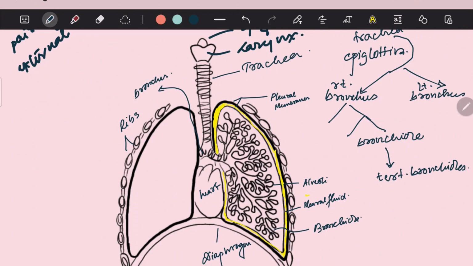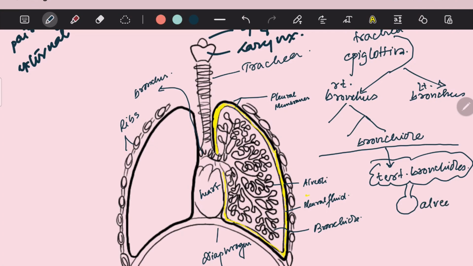Now, the trachea, the primary, secondary and tertiary bronchi and the initial bronchioles, that is up to this portion, are supported by cartilaginous rings. Each terminal bronchiole then divides. Each terminal bronchiole gives rise to some balloon-like, pouch-like, bag-like structures called the alveoli. Right. Now this branching network of bronchi, bronchioles and alveoli comprise the lungs.